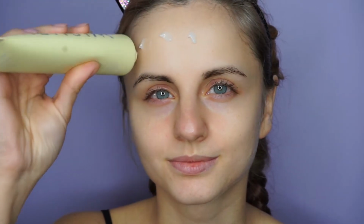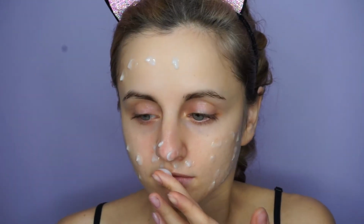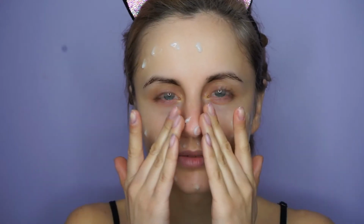So this is how my skin is looking right now. I just woke up like an hour ago and my face still looks kind of puffy. I have no major skin problems, only some fine lines here on my forehead and some texture on my nose, but nothing too crazy. Oh my god, it smells amazing. Ooh! Huda says it has less than 0.2 fragrance in it, but it might be the fruity stuff that's in it that smells like this. We're going to start massaging this into the skin.